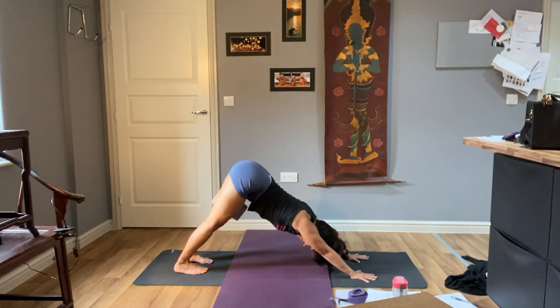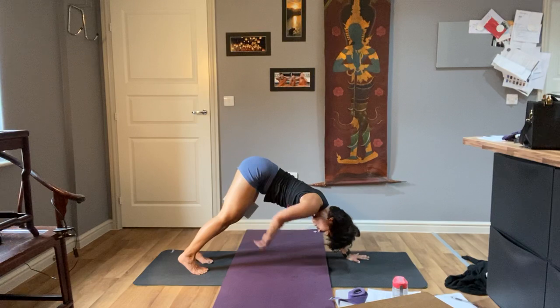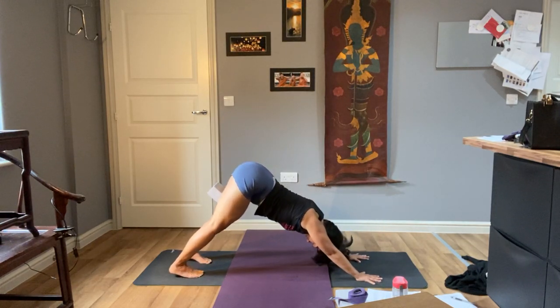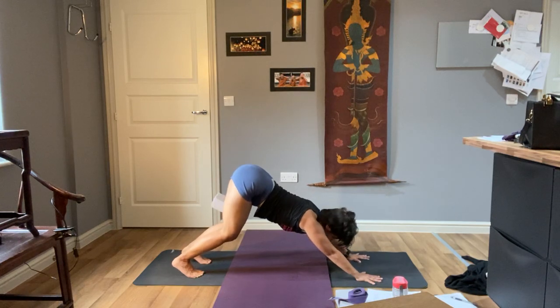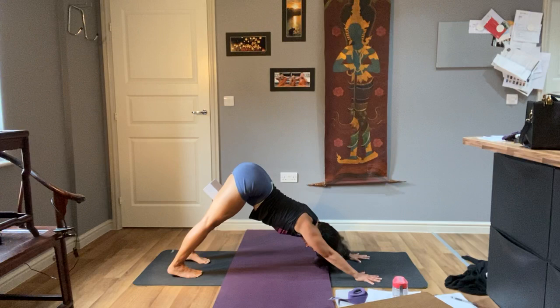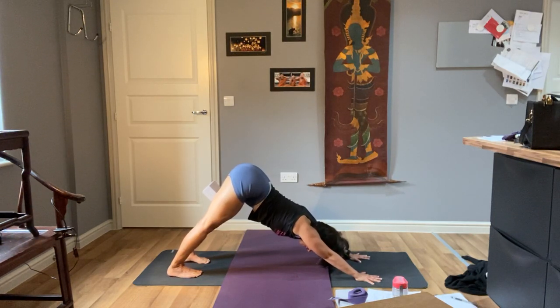Okay? And then from here, I want you to imagine that you're going to try to squeeze and send the brick back behind you. So to send the brick back behind you, you have to start to turn your thigh bones inwards. So start with your knees soft, okay? And then start to turn your thigh bones inwards like you're trying to get the brick all the way back behind you. And then see if you can start to ground the heels down, okay?